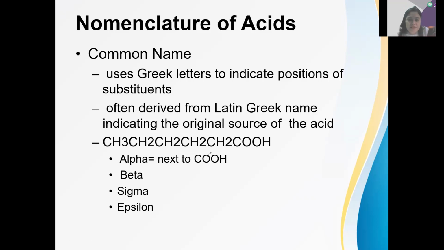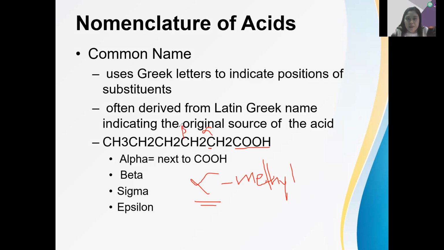We have here the alpha. So pag sinabing alpha yung position of the substituent, that will be the carbon next to the COOH. So this one is the COOH and this is called the alpha carbon. Now, if the substituent is found here, we will be using this symbol. Okay? For example, alpha methyl. If merong methyl group dyan ha, alpha methyl siya, if dito siya sa carbon right after the COOH.